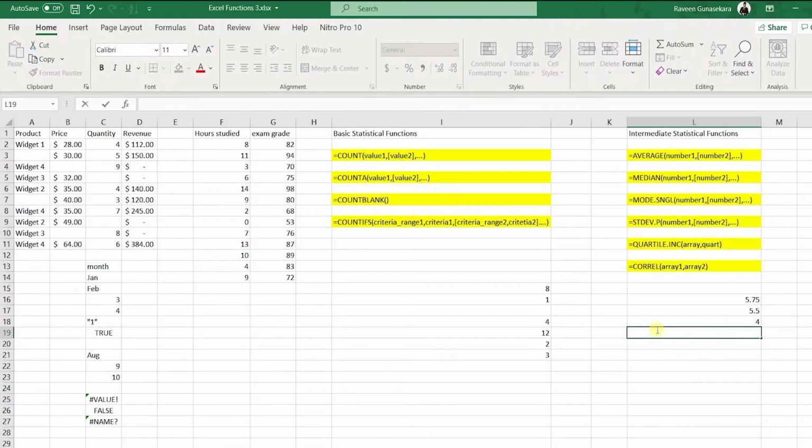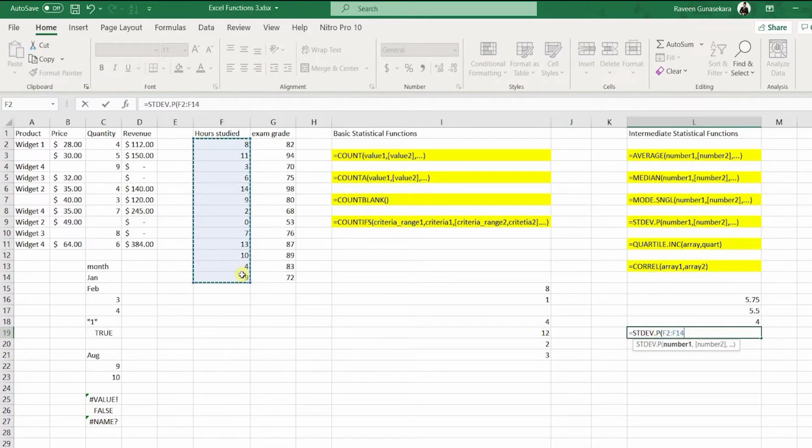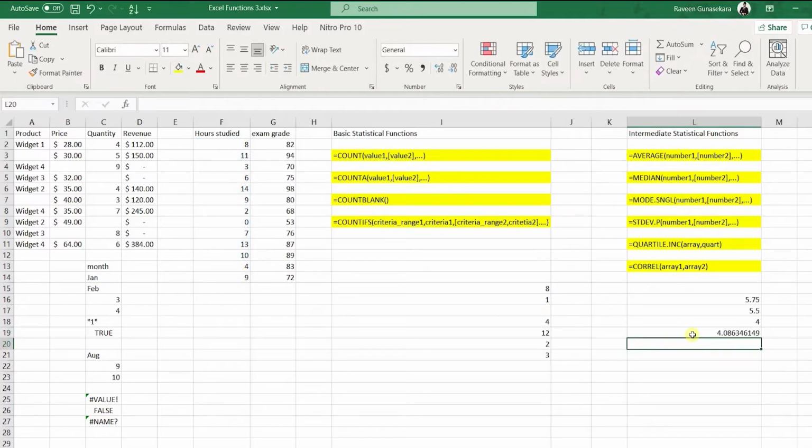So I type equal STDEV.P, and within brackets I will give my range. As you can see, this would be the standard deviation of this particular range. So these are actually kind of mathematical functions. You can easily use this function to directly obtain the values inside Excel.